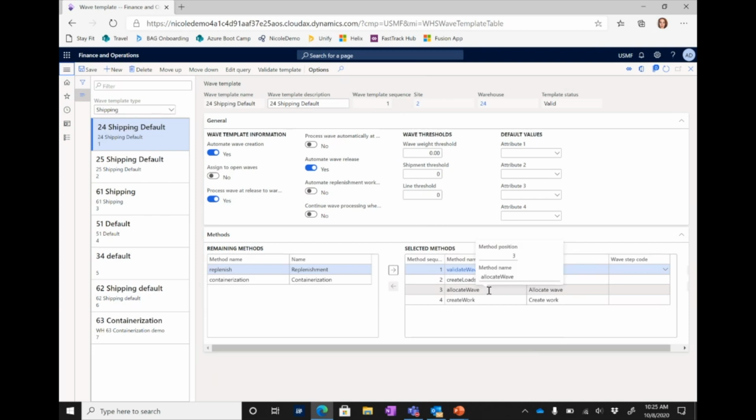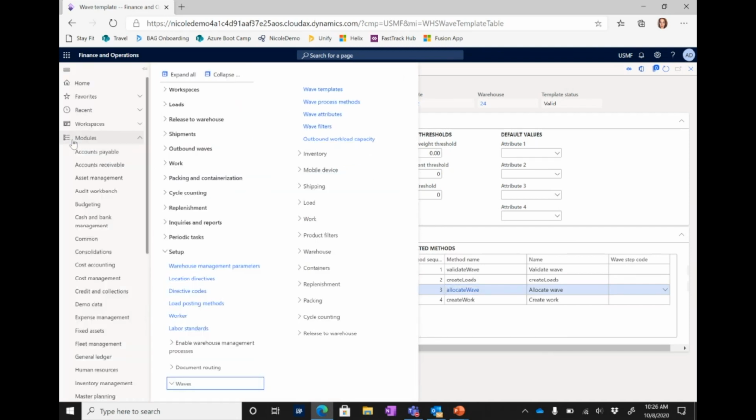I see the allocation step here. So in order to speed this step up, if I've got really large waves, this especially would be, if you're only processing a batch of orders, maybe once overnight or maybe a couple of times a day, and so you've got a bulk of your demand being evaluated in one single task, then this is certainly going to help you speed up that processing time.